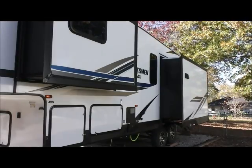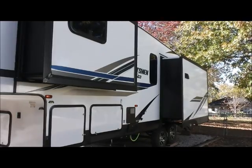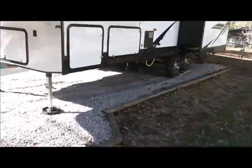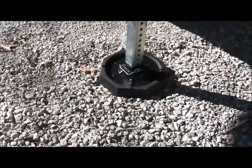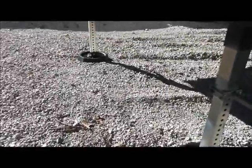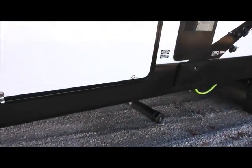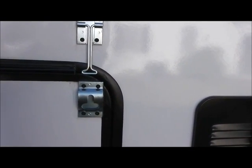Okay, now that the slides are out, I will take you off of the tripod for a minute. Sorry about that. This is one of the upgrades I just did here recently. I have not got to try it out since I did it, but I did 9-inch round feet and I put RV snap pads on them. I did put these levels on there. They're junk. I hate them. They didn't work very well. I had to put a new holder on because the plastic one broke.